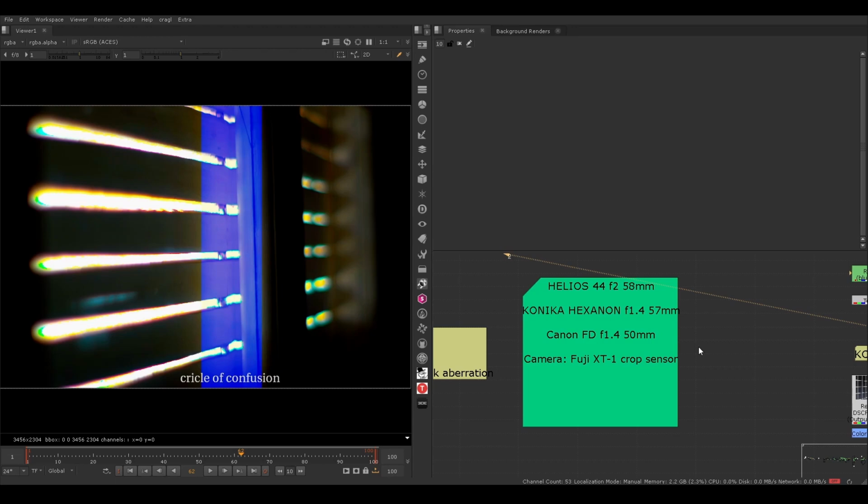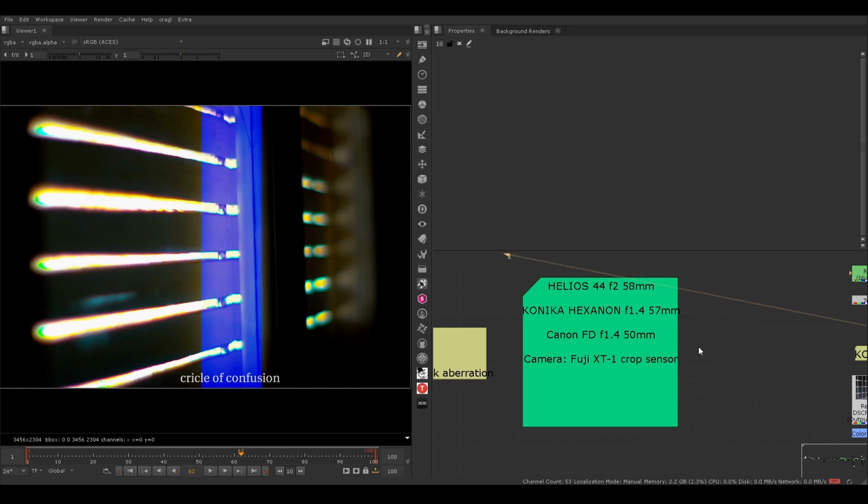The Canon is the one that I don't have identified in the pictures because it's very similar to the Konica, but I have identified the Konica and the Helios, and those pictures are going to be labeled.